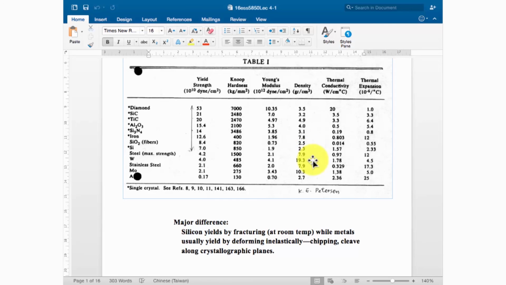So steel is heavier. When you use the same volume of material to build a mechanical structure, steel is much heavier. It's definitely not good to use steel on your airplane, right? For an airplane, you want to take off lightly, but using steel, you won't have that kind of property. But silicon is good. The yield strength is quite high, so it's quite strong compared to steel, but it's much lighter, three times lighter.